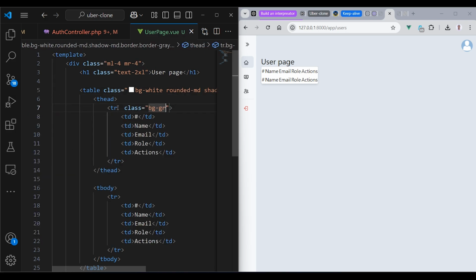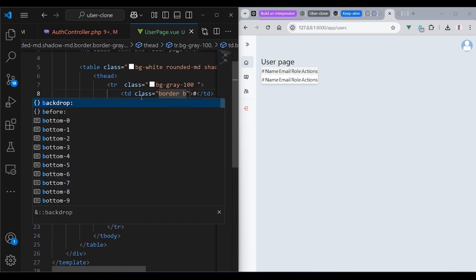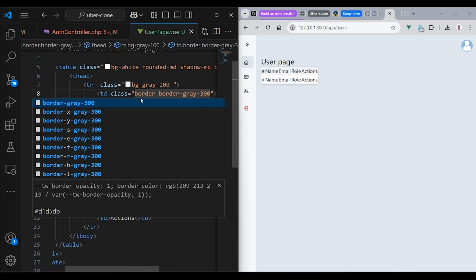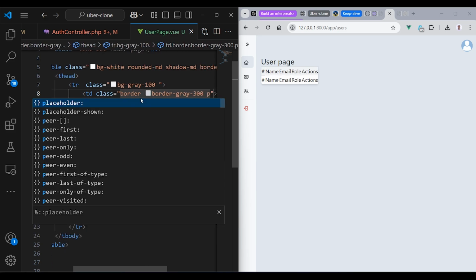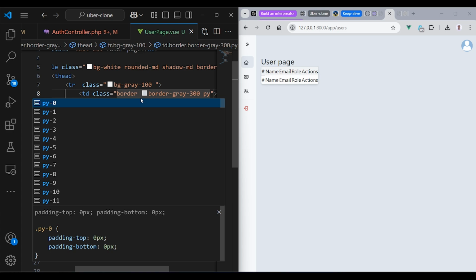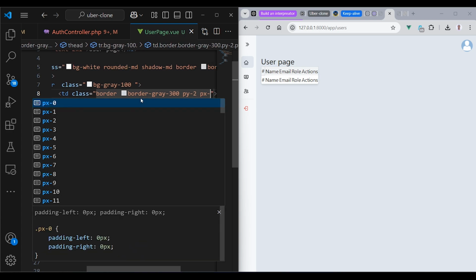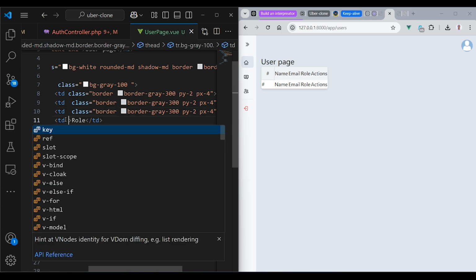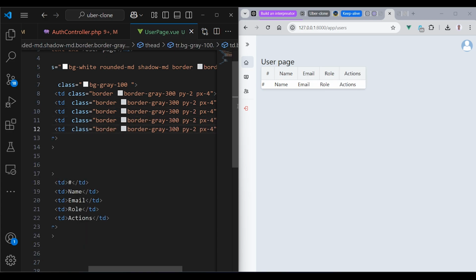We're going to pass bg-gray-100, border, and border-gray-300 like this. Also I'm going to pass the padding in y-axis 2, and the padding in x-axis 4. And then I'm going to pass it here, here, and here too. And then you can see that actually we got a table, which is beautiful.